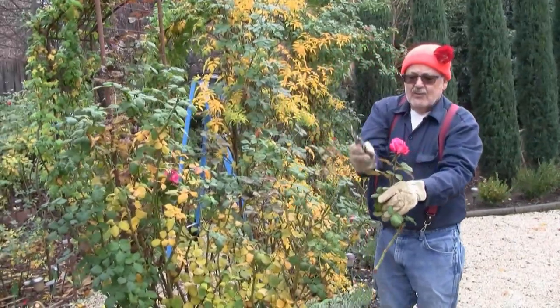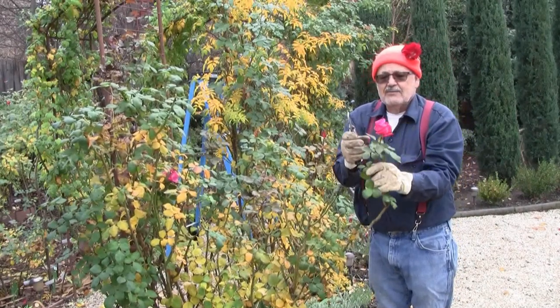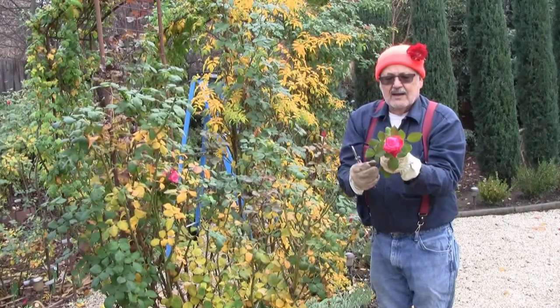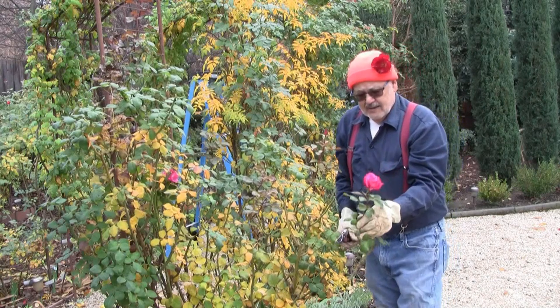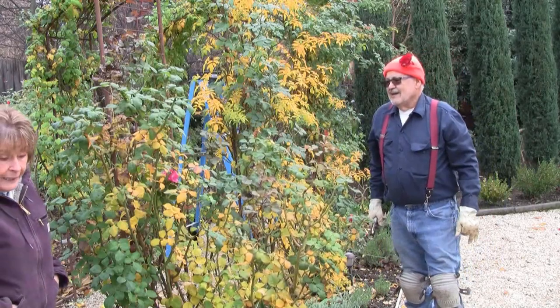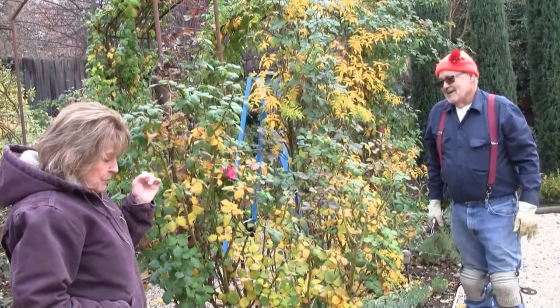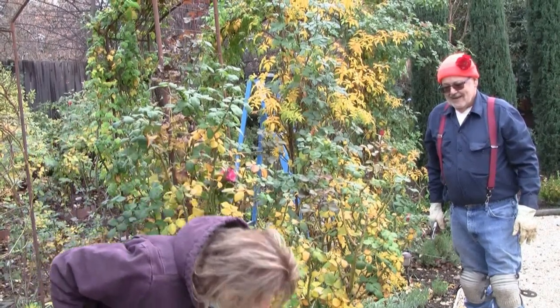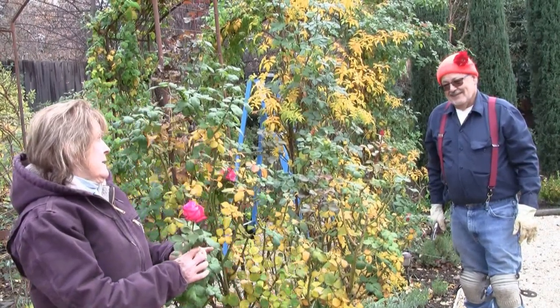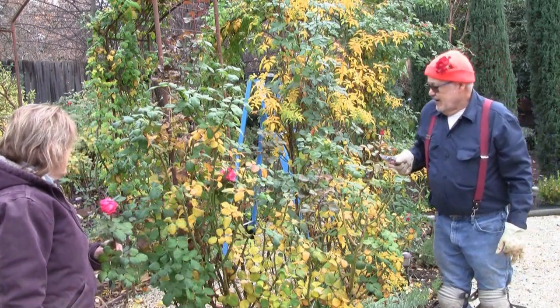He has roses like this that are just like hybrid teas. They're all high center. So even though it's called mini, it's a huge bush. Yes, the blooms are the mini part. We're going to save it. Yes.